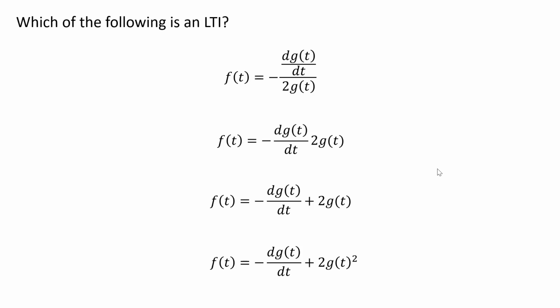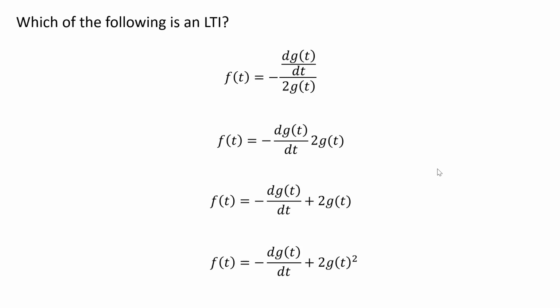The reason why they're called linear is because they're restricted to only having signals being a time series function, right? They're restricted to having the time series functions and their derivatives and their integrals multiplied by linear terms, coefficients, right? Just a constant. So in this case, this one is not linear because we've got the derivative of g divided by the g. That's not allowed in an LTI. I mean, you can do that in general, but it would not be a linear time invariant system.